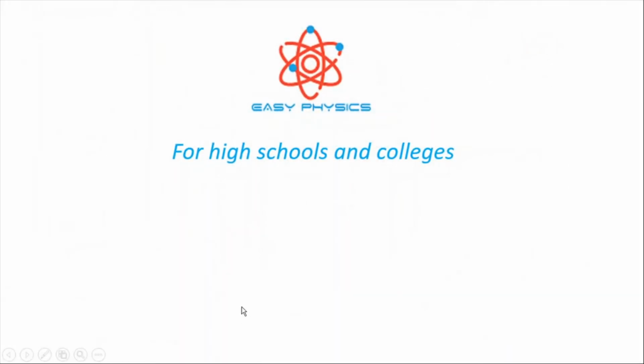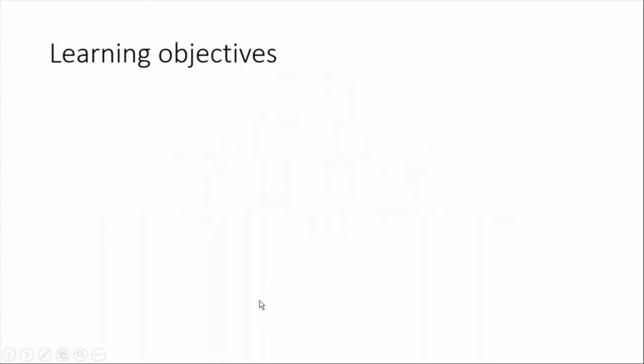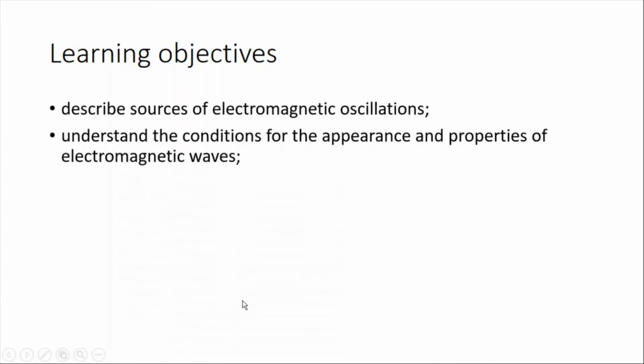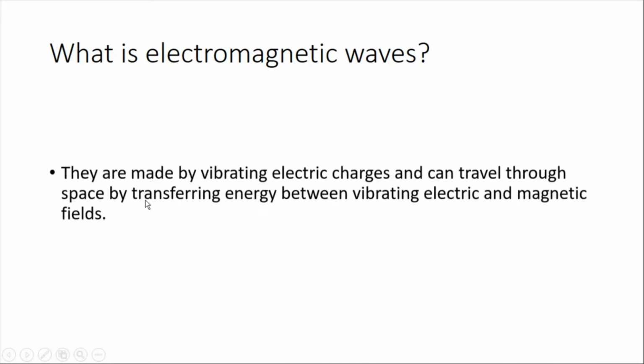Hello everyone. Today we are going to look at electromagnetic waves, and this lesson is going to be a kind of presentation. It is because of the nature of the topic and the learning objectives for this lesson. You are going to be able to describe the sources of electromagnetic oscillations, understand the properties of electromagnetic waves, and become familiar with the electromagnetic spectrum.